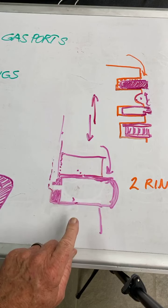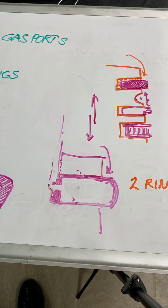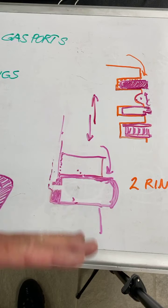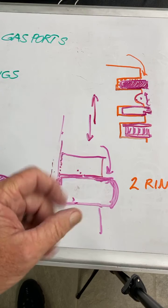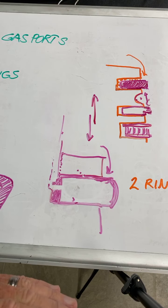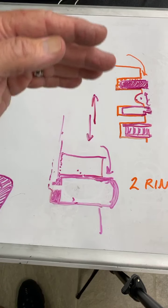Then the piston turns around and goes back up to shove the exhaust out. But there's not a lot of ring tension required for that. We need good ring tension on the intake stroke. Not a lot, but good to seal the intake so that we pull in all the air through the headwork that we can. Then we need good ring seal, not maximum ring seal, in order for the piston to go back up on the compression stroke.